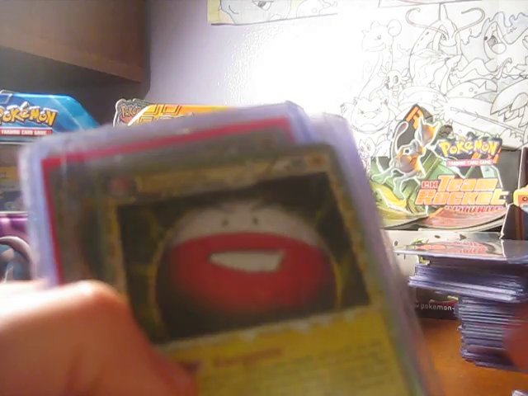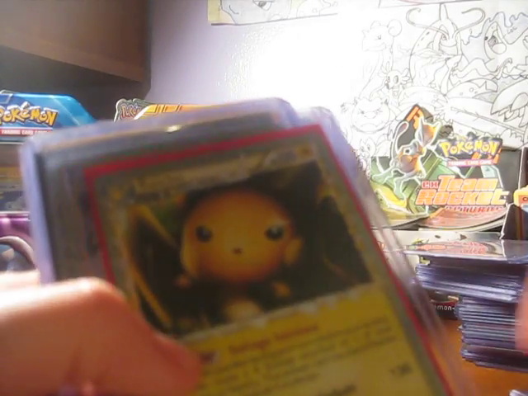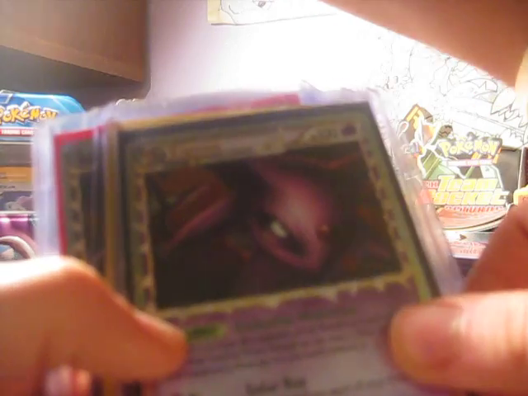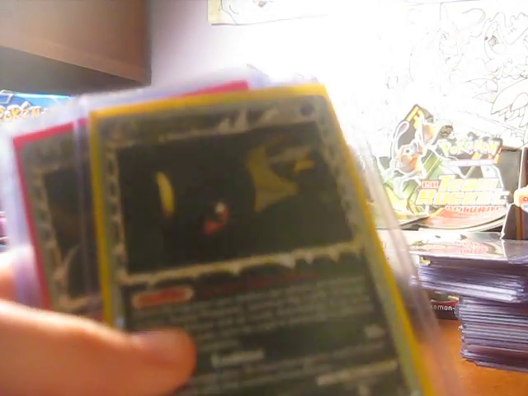Absol, not for trade. Electrode. For trade. Or, maybe. Raichu. Right. Not for trade. We need that for Undaunted. Magnezone's not for trade. I love this card. Never for trade. It's my favorite EX. My favorite Prime, probably. Umbreon. Not for trade. Houndoom. Not for trade. Feraligatr. These three are not for trade either.